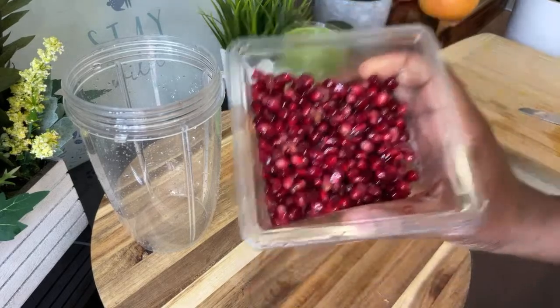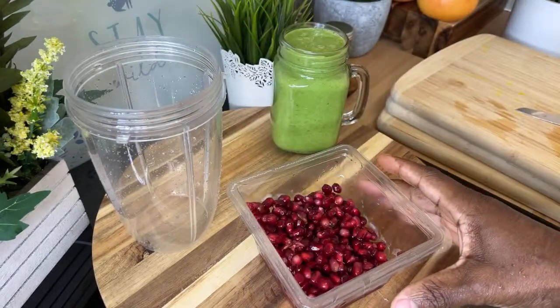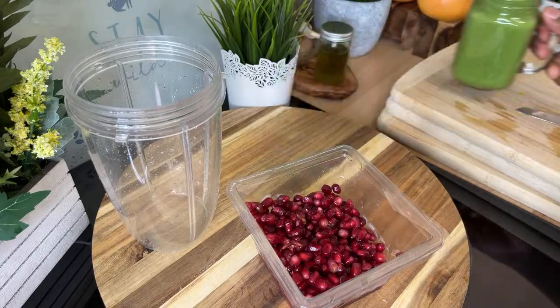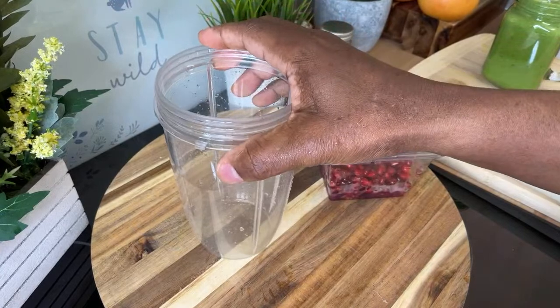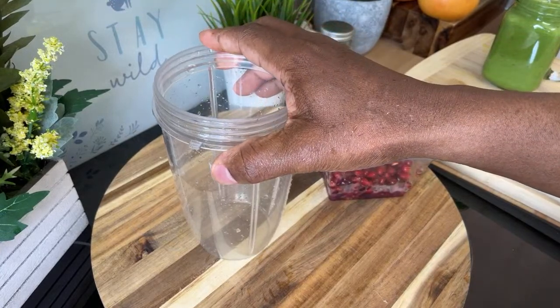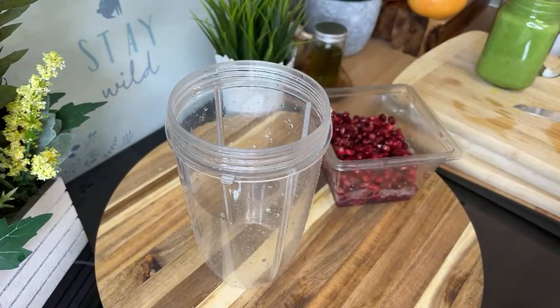This is my favorite, pomegranate seed. If you do not know that, this is my secret I'm going to be telling you this morning. This is my secret recipe this morning. I want to say it is Thursday morning, bright and early, and it's a beautiful morning, guys. I don't know about you, where you are, or what's going on this morning for you. But only one thing I can say, let the Lord bless you and provide for you for the day.